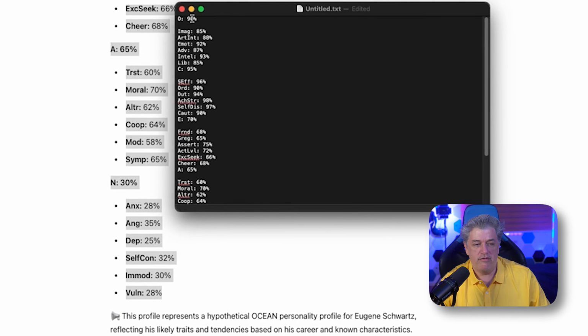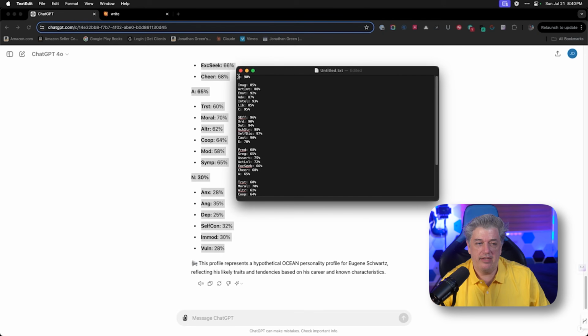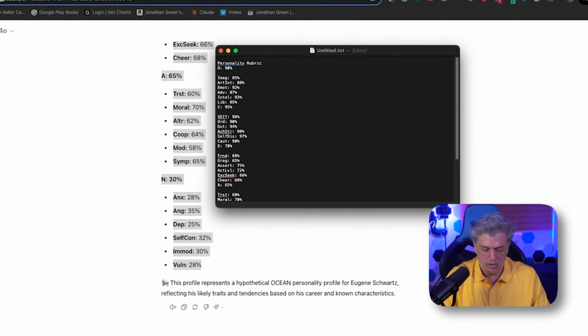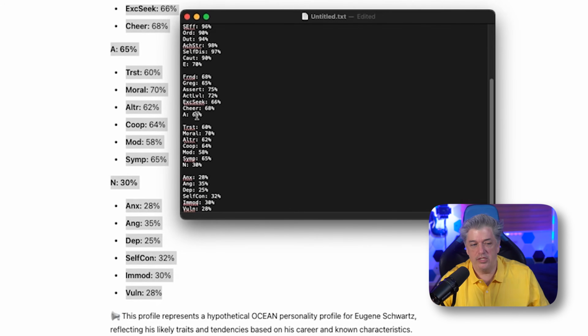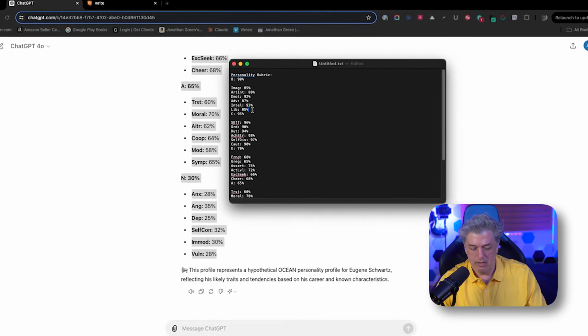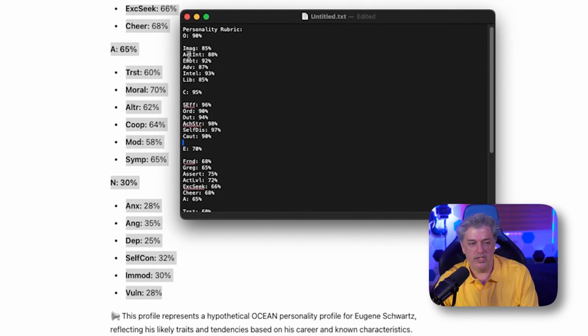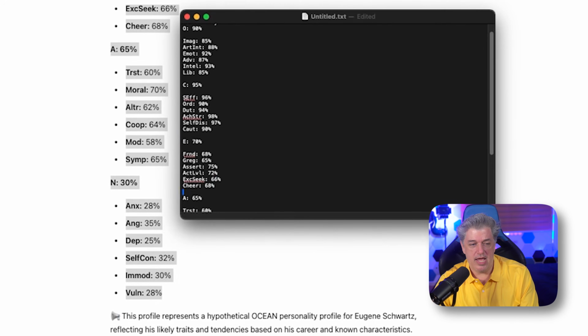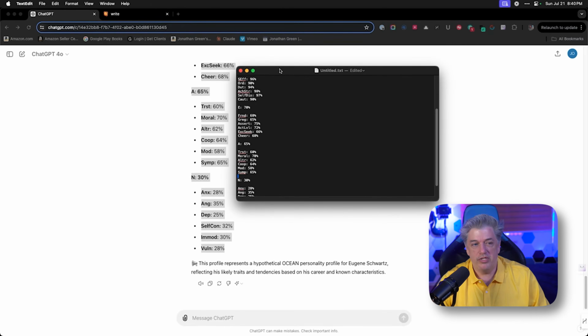So we have this really great abbreviation. It's not pulling in the bullet points, but that doesn't matter because those are wasted space anyways. And what I'm going to add at the top of this is the words personality rubric, just so that ChatGPT knows what this means. It knows that this is an ocean personality profile. I want to add a space before each of these letters as well, so that O, C, E, A, and N are on their own lines and don't seem like they're the end of the previous section. Now we have our ocean personality profile.